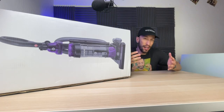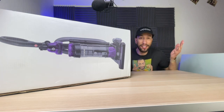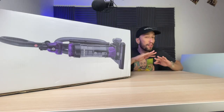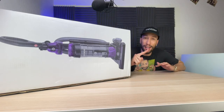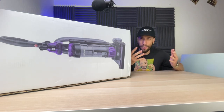It's even great if you have pets, so it could trap in all the dust and pet hair into the vacuum, so that way your house is sparkly clean up until your pet sheds again, which is apparently all the time. They never stop! With that being said, the entire body of the vacuum weighs about 13.5 pounds, has a 23-foot power cable so you can get it all around your house without having to constantly unplug it all the time. It comes with all the attachments you expect in any vacuum, and it even comes with a bonus handheld vacuum cleaner, which is actually really cool because I'm not sure if any other vacuums do that.